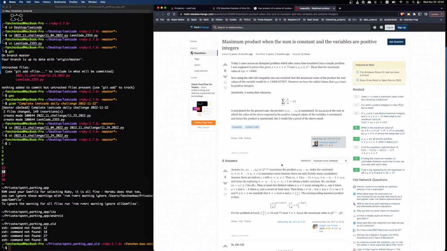So what we're going to do is just going to be A plus 1 to the N minus S mod N times B plus 1 to the S mod N. Okay, let's try.